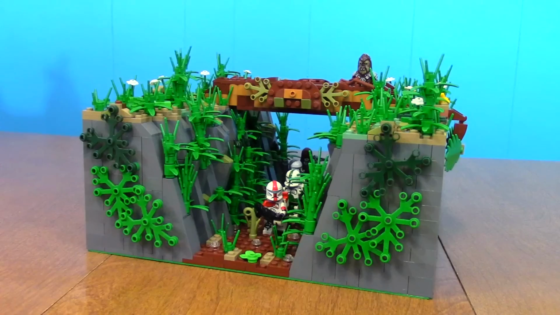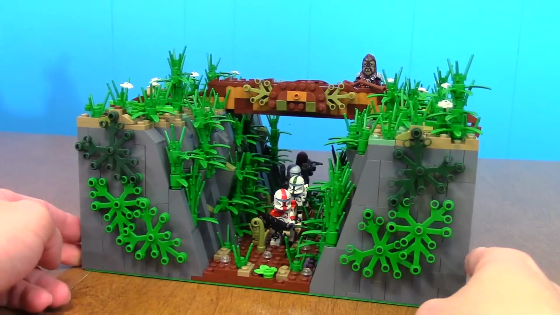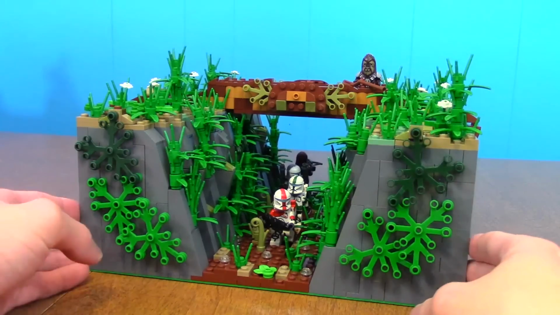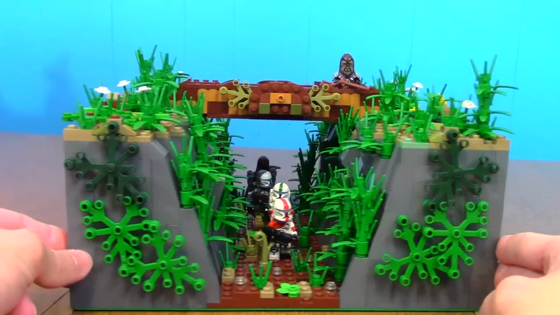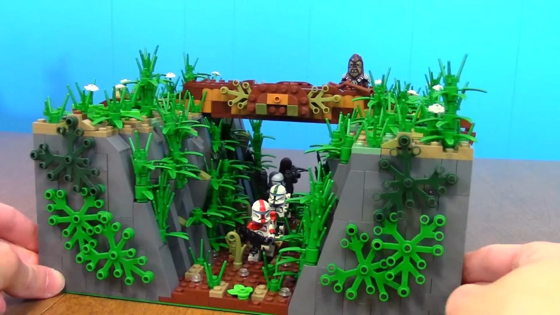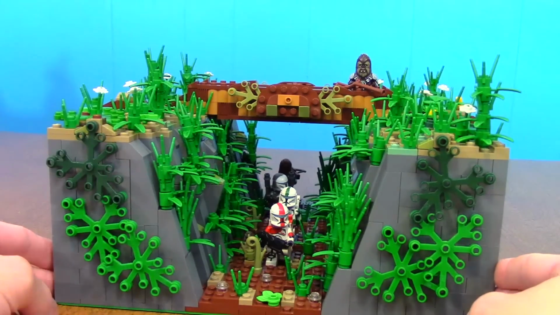So here's this little mini-mock. Again, this is on one green base plate, but I packed probably the most details I've ever put into this size of a mini-mock. It is basically the Deltas coming through this little valley, which is mountainous on both sides, looking for a potentially hidden separatist prison. There's also a little Wookiee bridge going over this little valley.